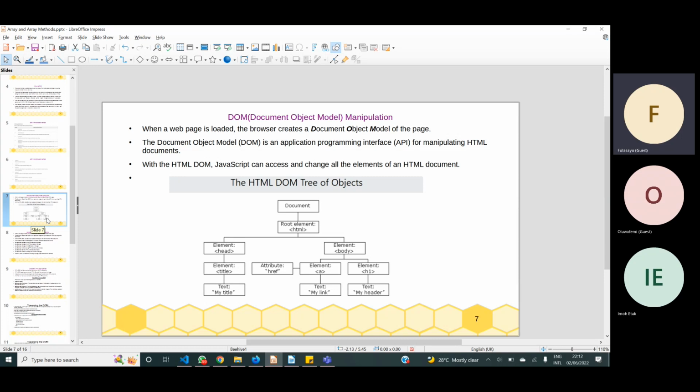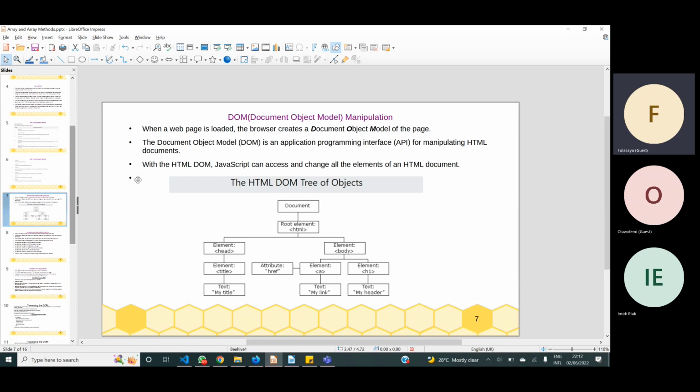So what's the DOM? Basically, it's an acronym for the document object model. So when you load your web page, in the background, the browser creates a document object model, something like a map that maps out what each object is like.